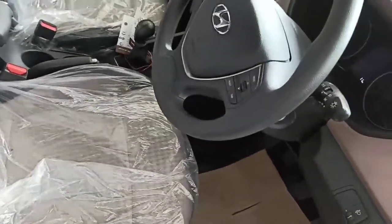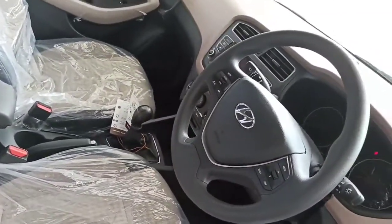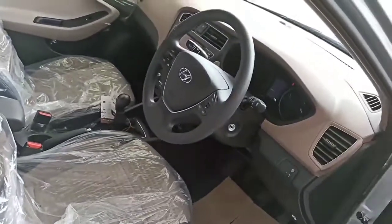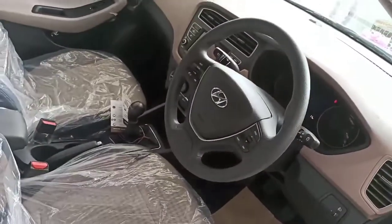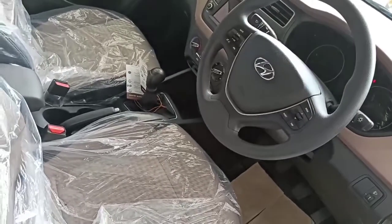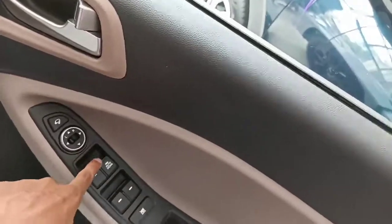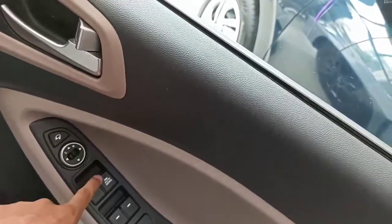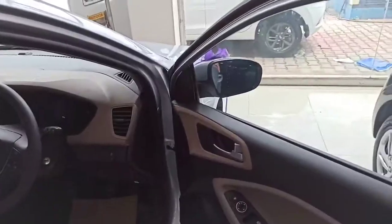The seats are so comfortable, as you can see. The fabric seats are available in the car, and the whole car is so good. And you will get an air conditioner and heater, which is also a comfort and convenience feature. As you can see, lots of space has been given for your stuff. The doors are also so good, and you will get an auto down window at the driver's seat, which is also a comfort and convenience feature.